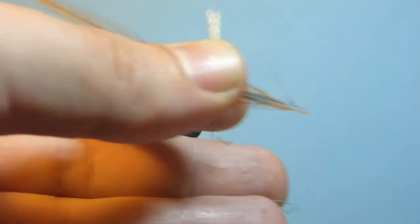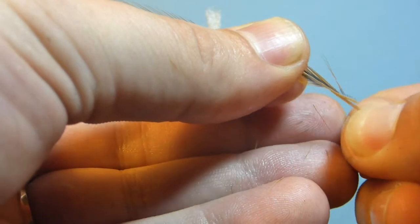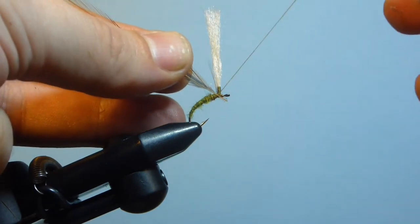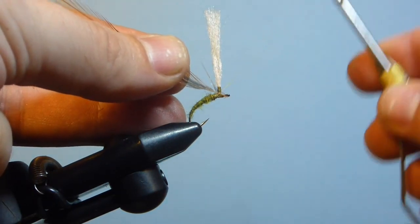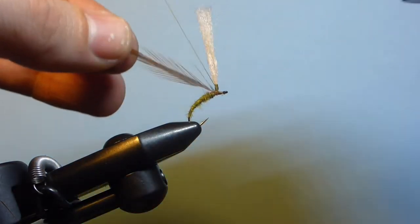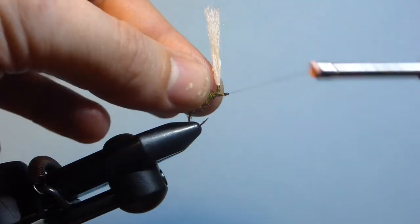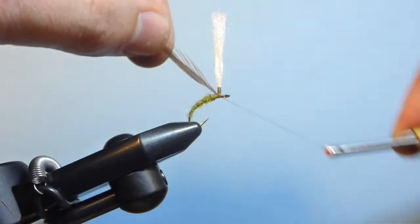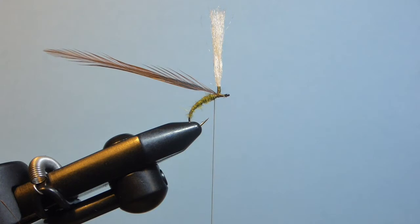Then peeling away the webby fibers and trimming them off, we then strip back the first half a dozen fibers and peel off another half a dozen from the bottom. This is then tied in to the side of the hook shank just behind the eye, bringing it over and finishing it off at the back of the post.